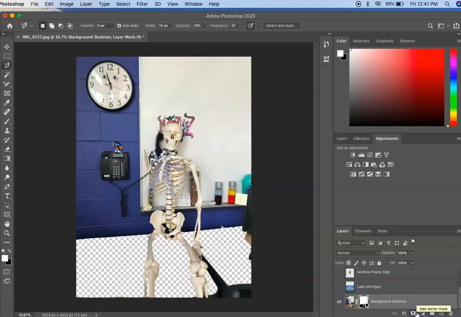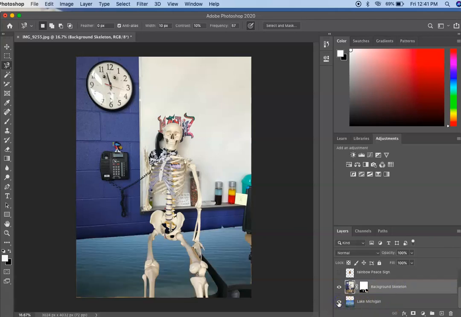Right now there's nothing there, but that's because I need to take this layer, change the position, put it above Lake Michigan, and all I did was left click and drag, bring my Lake Michigan back in sight, and it's almost the way I want it. Now, in order to have this exactly right, I need to erase all those little parts. So I'll go up to my eraser, and I'm just left clicking and dragging.